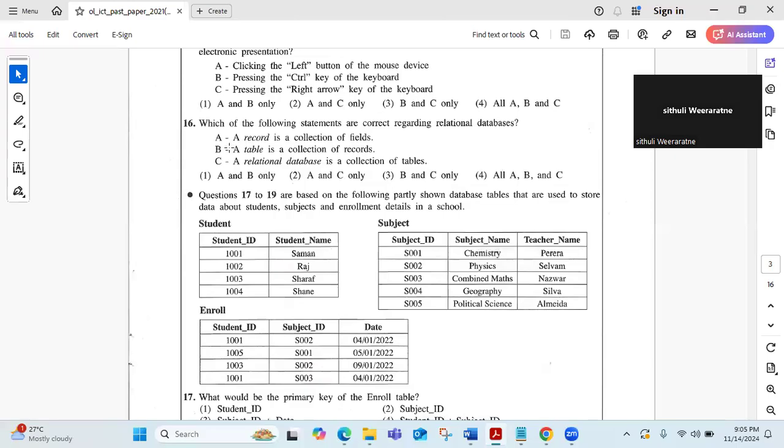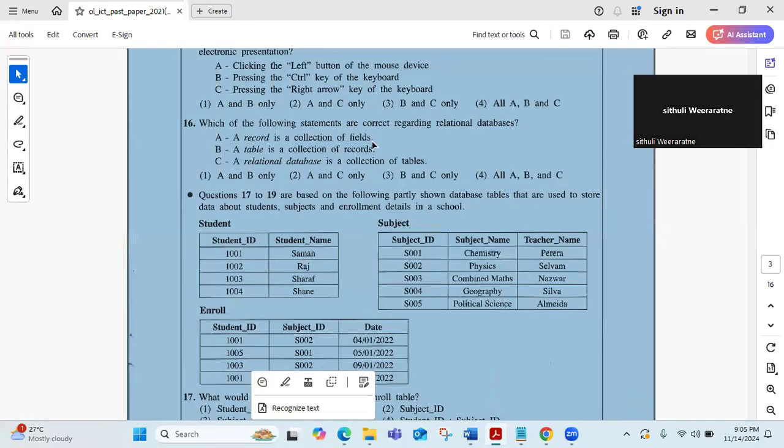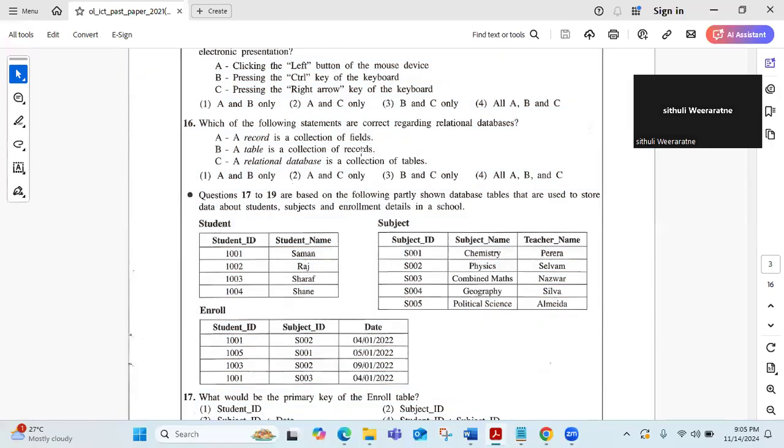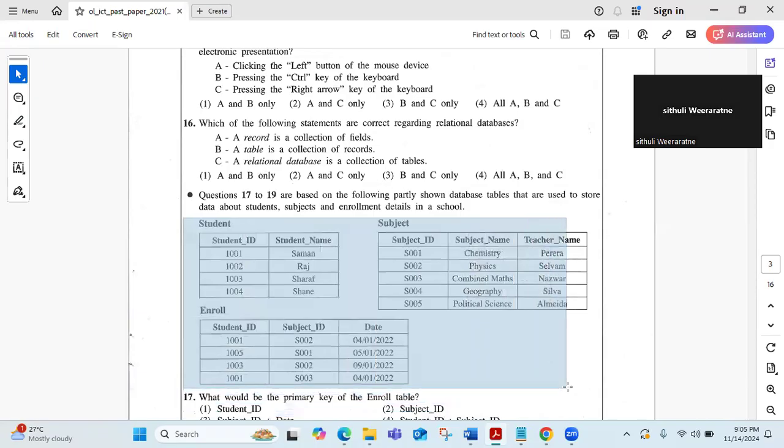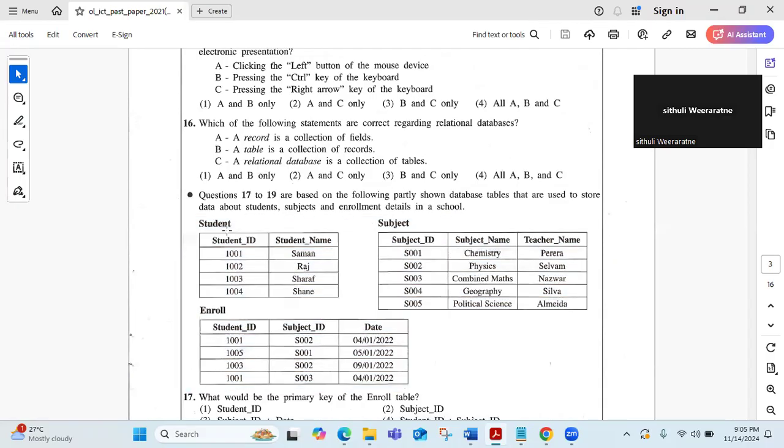A table is a collection of records. Yes, that is also correct. Here, this is the student table, a collection of records. The next one: a relational database is a collection of tables. Yes. If you take the student, subject and enroll tables, all these tables are in the relational database.